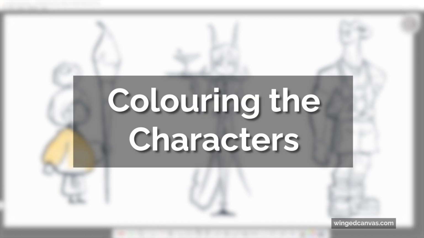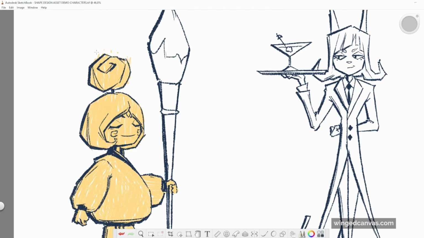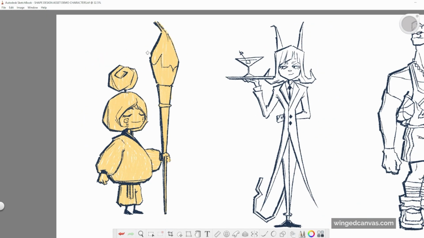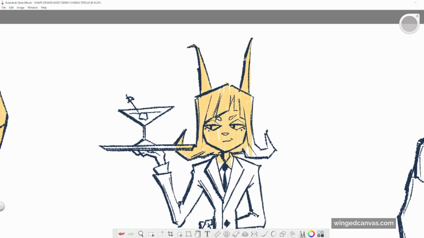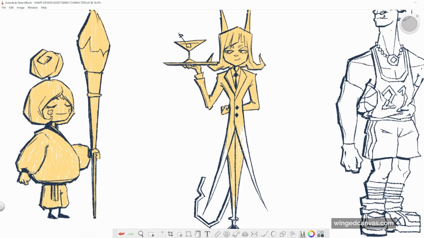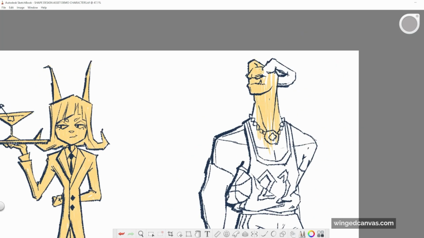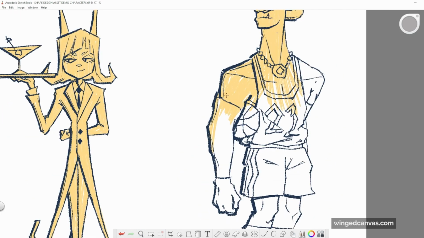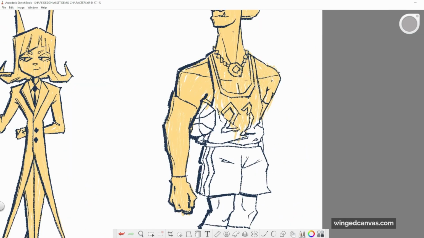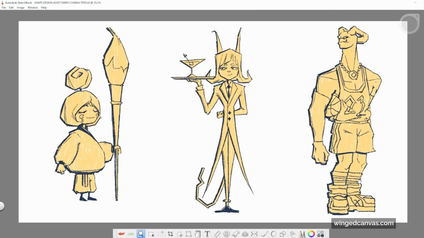So here we are in the last phase of these characters, and that is the coloring phase. Now for me, again, not only do I like to keep the lines loose, I like to keep the coloring a little bit loose too, to give it a bit of texture and just a little bit of nuance to it. So if you saw it from a distance, you wouldn't think too much about it, but if you zoomed in, you would see that it was a little bit rough, a bit patchy, and I just kind of like that texture. It's a very tactile, very sticker-like quality, so that's what I like.